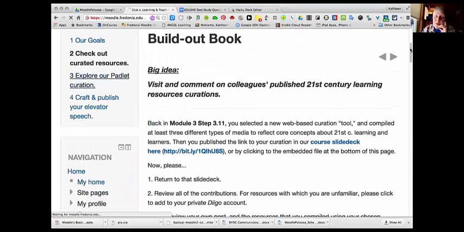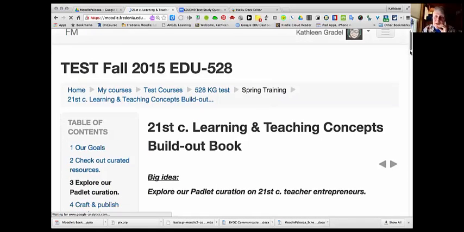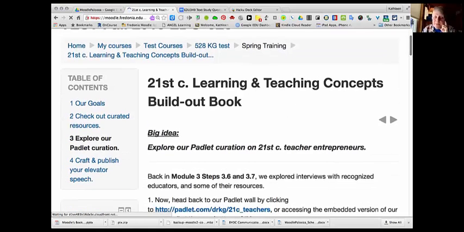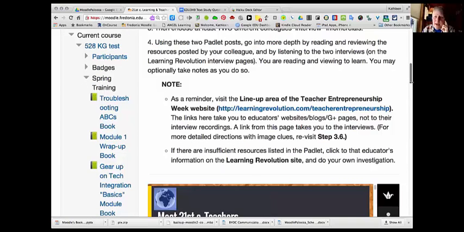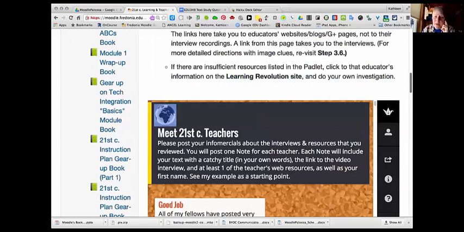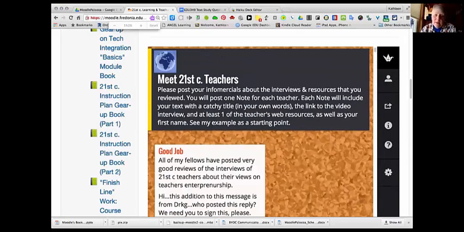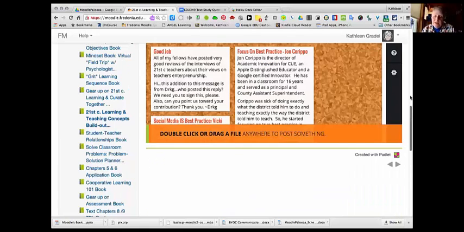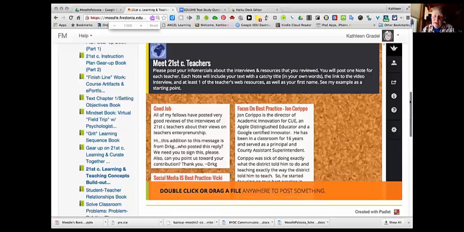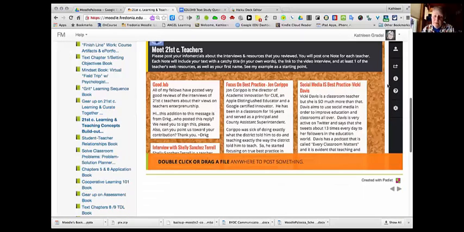The other resource I wanted them to take a look at is something that we separately compiled, and that's using a tool called Padlet. Again, this is an external tool. It is free, and it's something that I had asked them to do in the meantime before they got to this book. So what they did is they took a look at some interviews with entrepreneurial 21st century teachers. They looked at their materials, they looked at interviews with them, and then they summarized the information that they found on these people using Padlet.